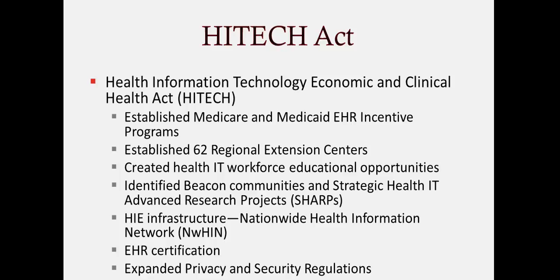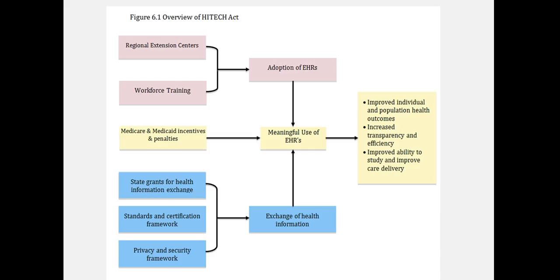They are basically networks, or computer networks, if you will, that allow exchange of information between different organizations in different states and different cities and all that. So one of the things that the HITECH Act did was to emphasize the establishment of HIE, or health information exchange, infrastructure nationwide. Okay. Overview of the HITECH Act.